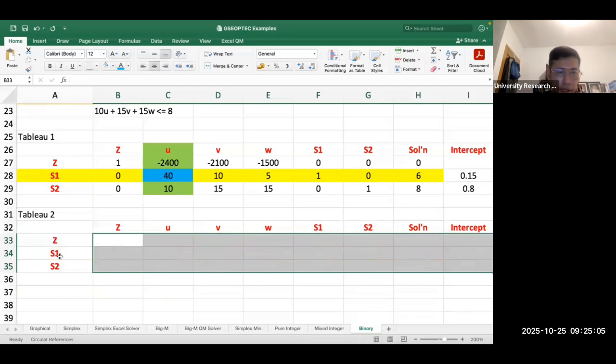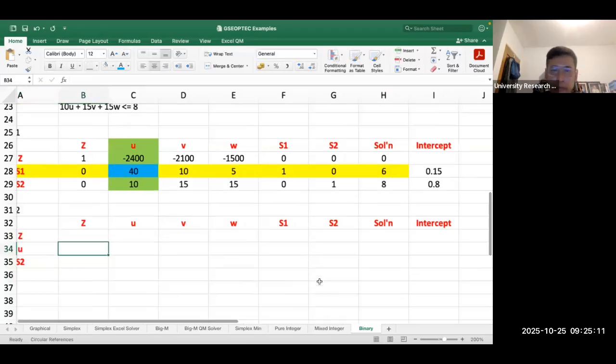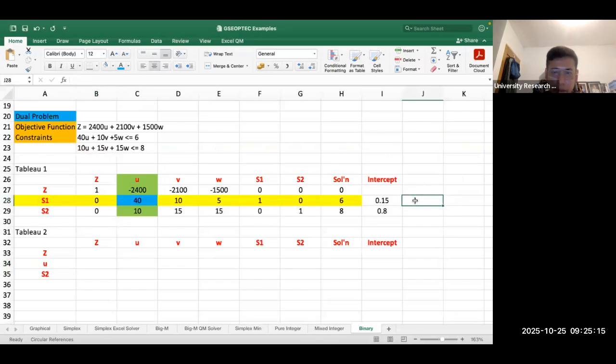For the second tableau, by the way, S2 is our leaving variable, so it should become U. Since this is our pivot row or pivot point, we need to change this one into 1. So the 40 should be 1, and we divide the entire second row by 40.